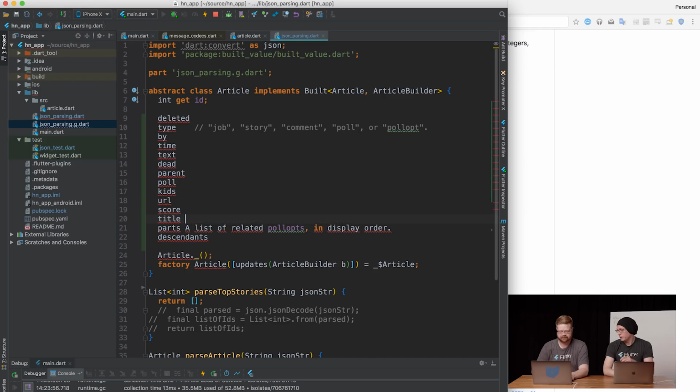That's true. But by default with built value, all the values that you create through built value are going to be immutable by default. So every time you want to mutate an object or change the values internally, what it actually will do is generate a new one for you. One of the benefits of built value is that if you build multiple objects with the same internal state, it will not generate multiple objects.